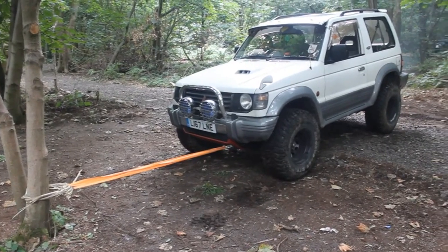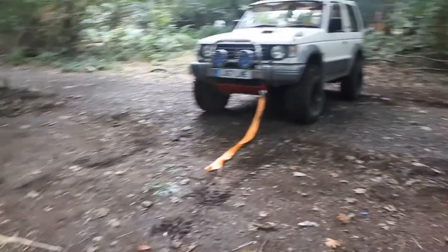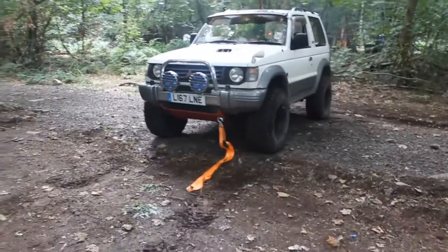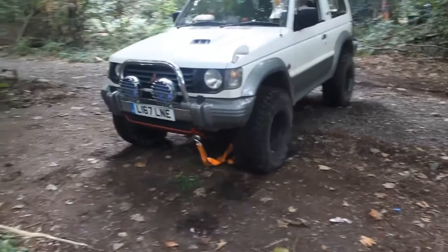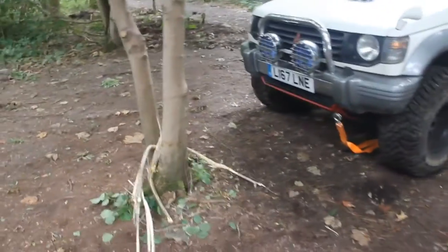I think he's going to burn his clutch out in a minute. That took a lot of force. Probably smell burning asbestos now. Went though, four-wheel drive. Pretty strong. That was incredible. That was actually incredible.